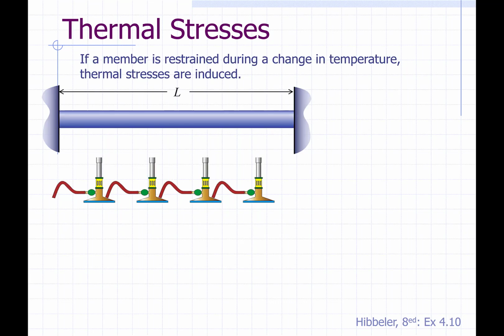For there to be thermal stresses, we need to have a statically indeterminate or a fully constrained problem. Okay, so if a member is restrained during a temperature change, thermal stresses are induced. It wants to get larger in this case due to an increase in temperature, but unfortunately it can't because the end conditions are holding it in place.